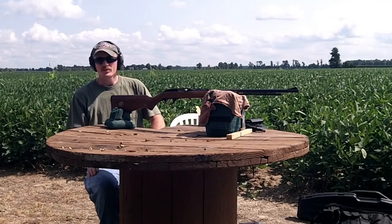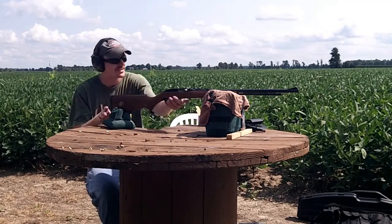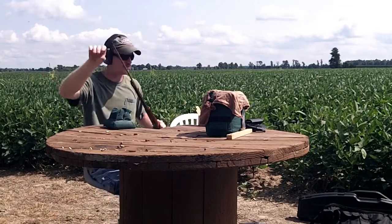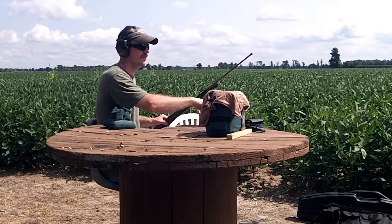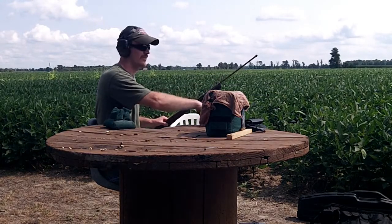Today I got my Marlin Model 60 out again, and we're going to stretch it out 200 yards with open sights. I took a few practice shots a few minutes ago, put about three or four on target pretty easy. Just kind of got to find the right holdover spot for it. It's a lot of fun.